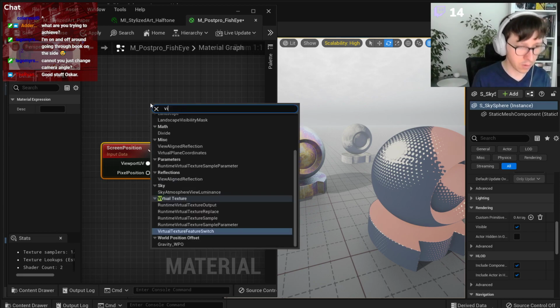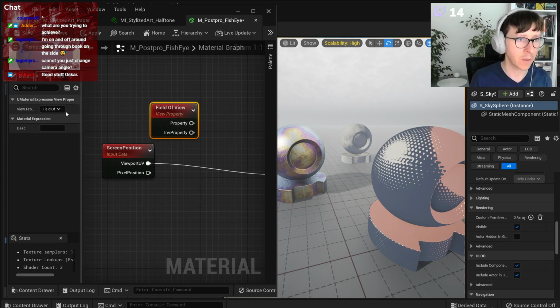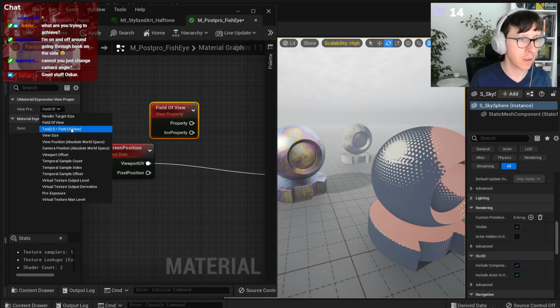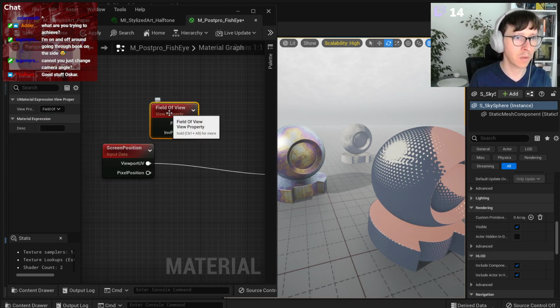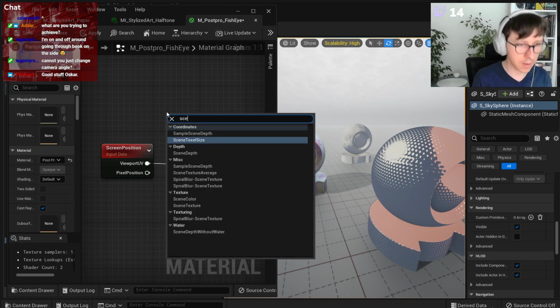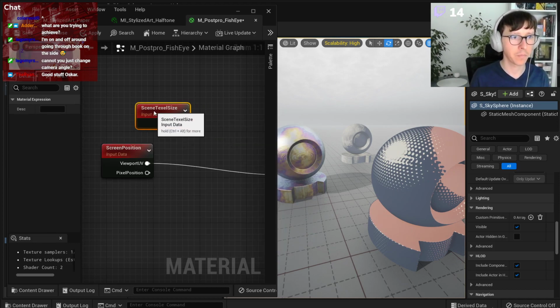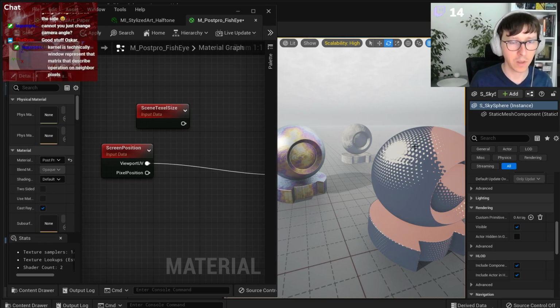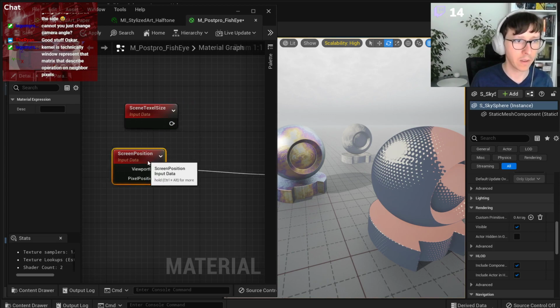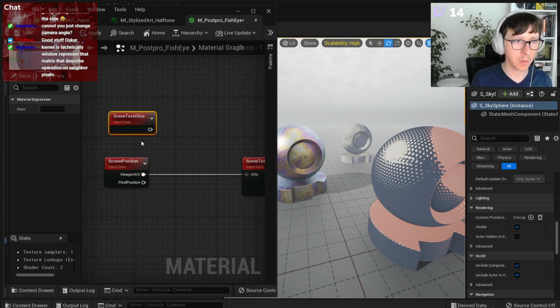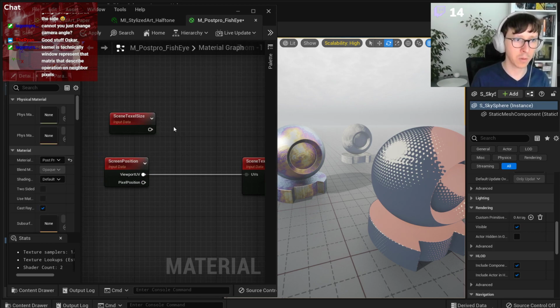It's called view property, and you select the property here. No, maybe I'm wrong. Wait a second. I'm wrong. It's not this view. It's scene pixel size. So basically, if you want to shift one pixel to the right, you can use this. And this has two axes differently depending on the aspect of the screen, which is good.